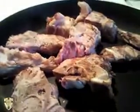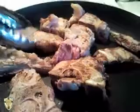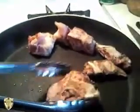Okay guys, I let that second side sear a little bit now, and these are seared to my satisfaction. So what I'm going to do is get these over to a plate. Just like last time, if you pay attention to all my videos, I'm going to get all these over to a plate and let them cool. Then I will toss them into the mixing bowl after they're cooled. They're still raw too, by the way. I just seared them a little bit. They still have red meat on the inside, so you can still see it.